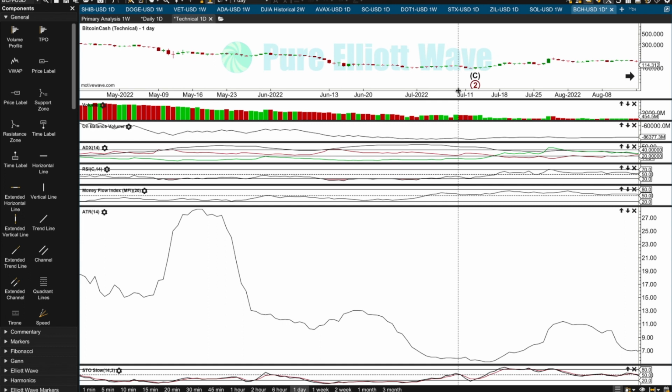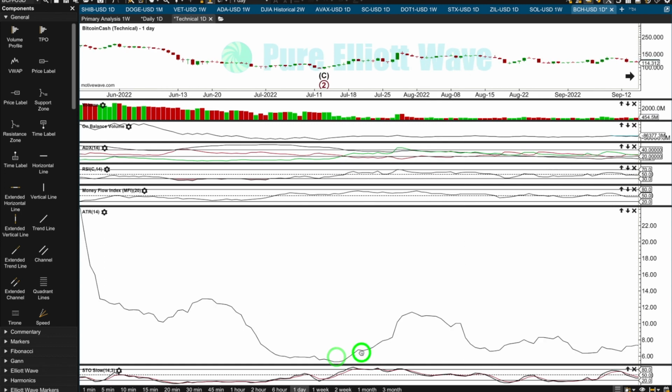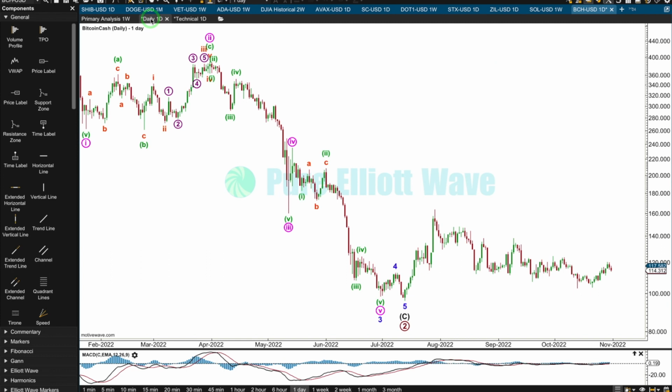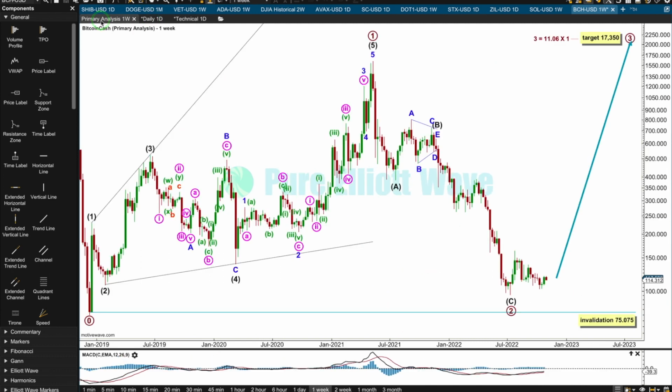ATR declining at the end of that bear market. Shows a tiny little levelling off and almost an uptick at the end, but not really. Slow off the low, starting to show some increase as price starts to move higher here. Stochastics also exhibited bullish divergence at the low. I think there is enough technical evidence to indicate that this low could very well be sustained for Bitcoin Cash, and I would have some reasonable confidence in this Elliott wave count.